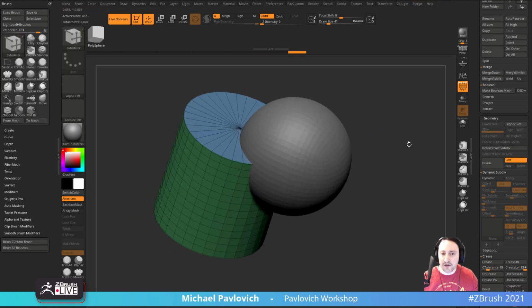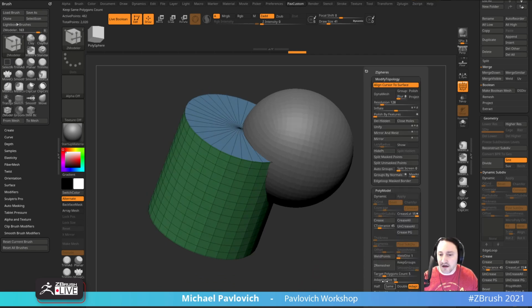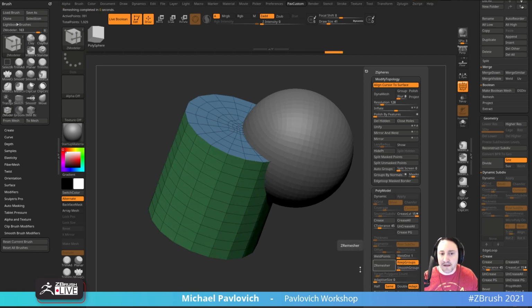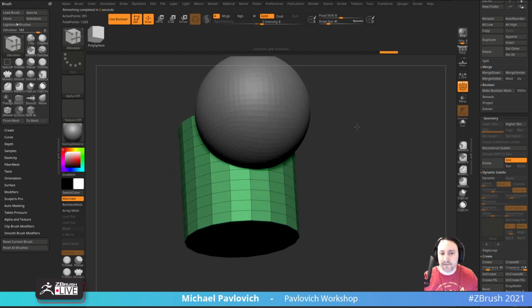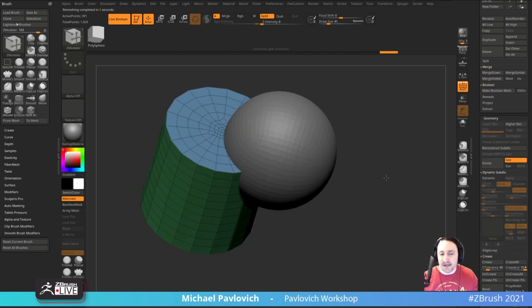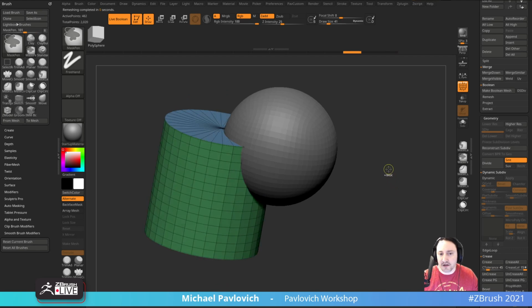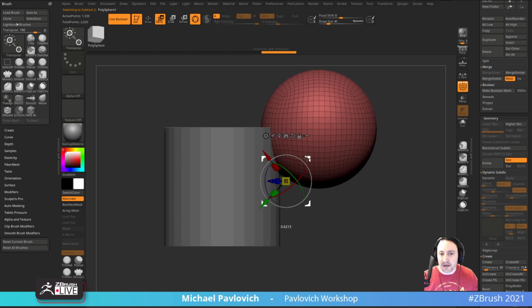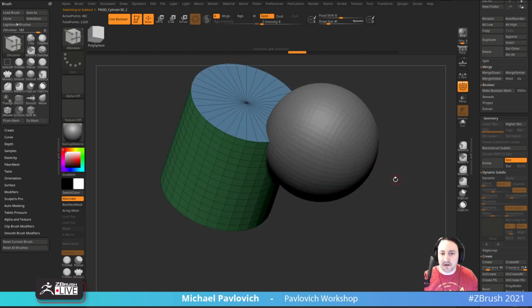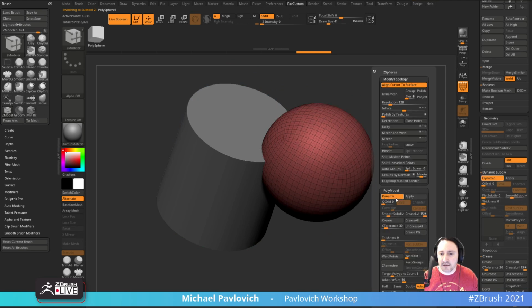So we have two different polygroups, so I can literally just ZRemesh this now. I'm going to go in here to ZRemesher, keep groups same, adaptive size down to 0, smooth groups down to 0, and that'll just give me kind of a cap that's a little bit more, I don't know, even geometry. That's probably a little bit overkill, but that's another option you can use. So again, we can go through here and we can kind of stick this in here and then go through here and again crease, turn on dynamic. Let's go ahead and turn on dynamic.